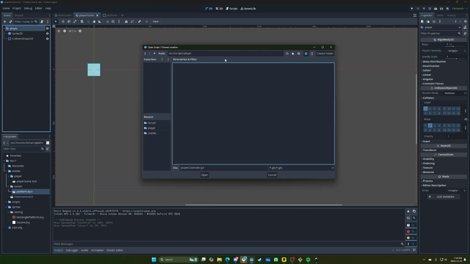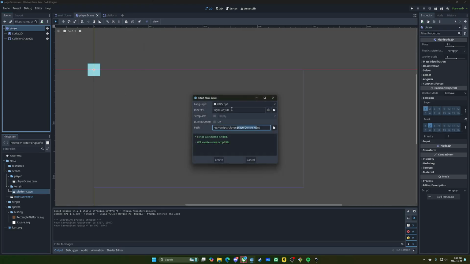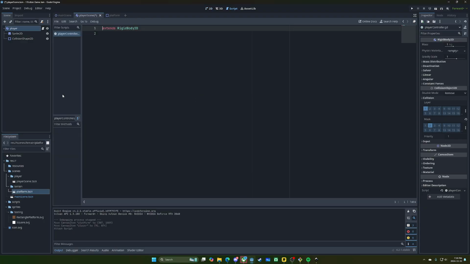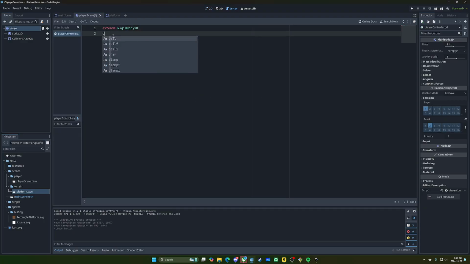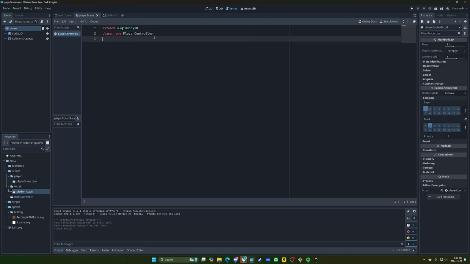I'm going to call this player controller, and it will inherit RigidBody2D. I'm also going to make sure I'm consistent with class names from the get-go. Capitalization.